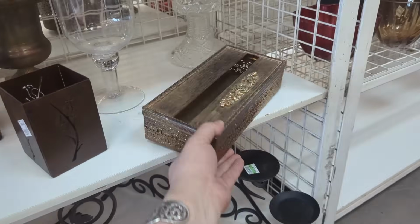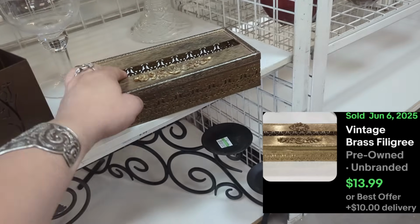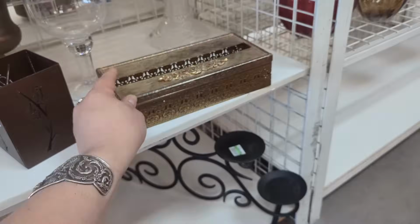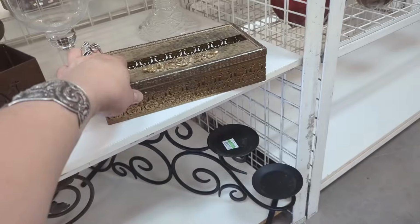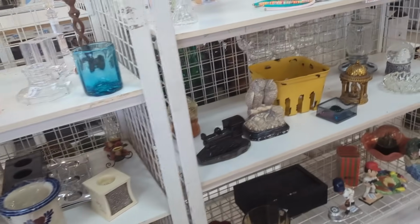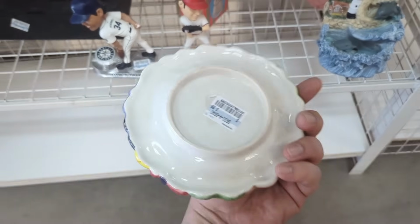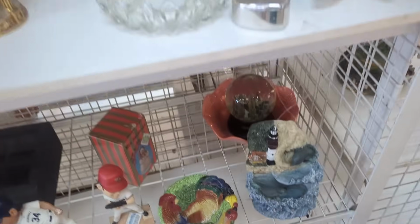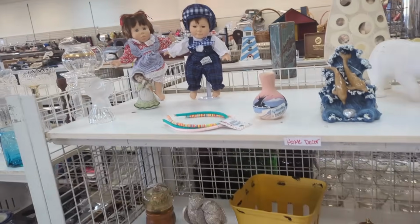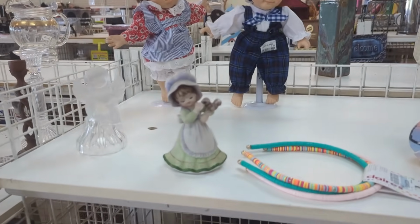I don't know. I don't know. You know, I've passed on one of these before, but it was really, really rough. This one's not terribly bad, but it does have some pretty significant damage and dings to it. I think we're gonna leave it behind. I'm thinking too long. But anything else? It's cute with the little chicken. Little dinosaur dude. Kind of slim. Not a lot on the shelves today. $1.99 for her and her little squirrel.